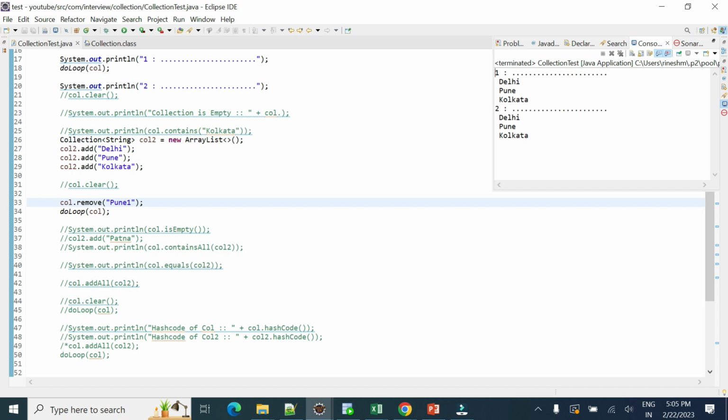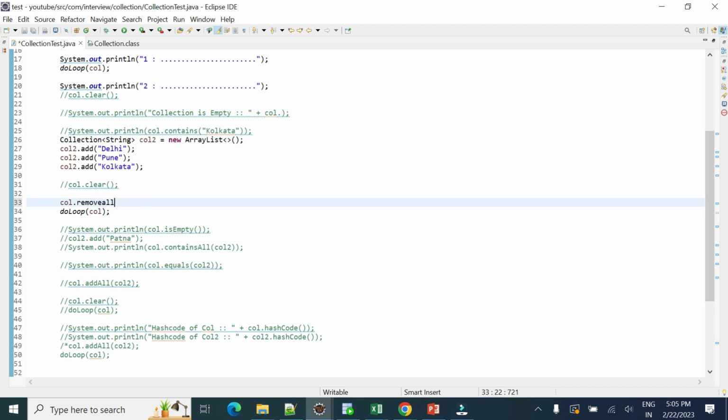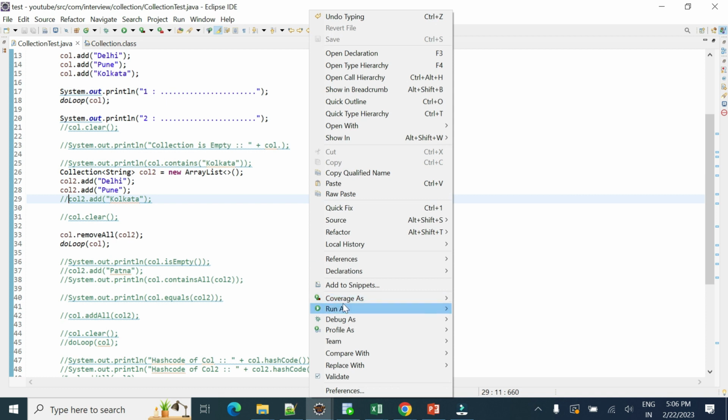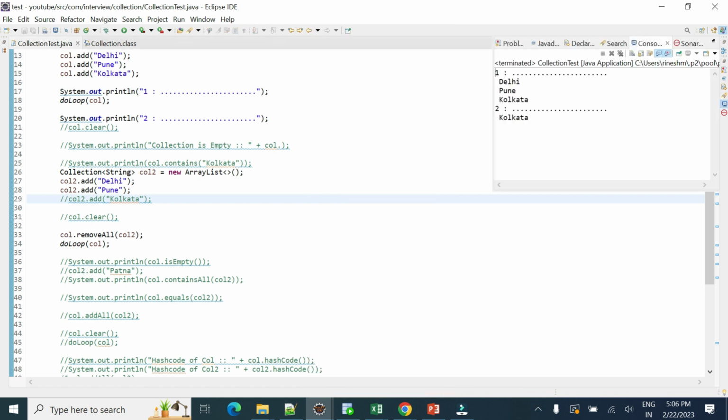Now removeAll also expects one collection. Here let's say I want to remove Delhi and Pune from the main collection, so only Kolkata should be shown.